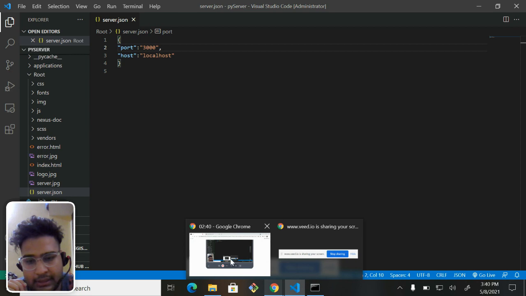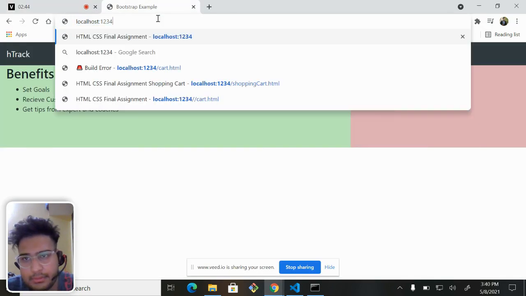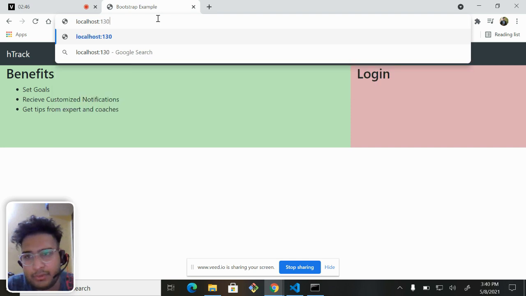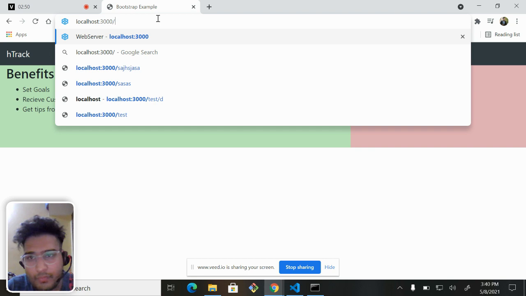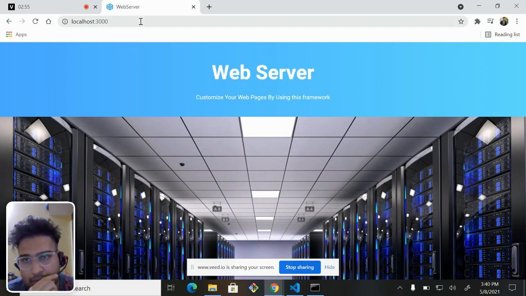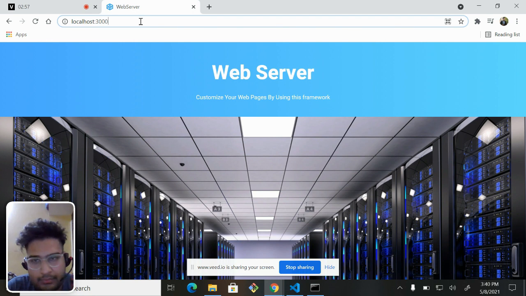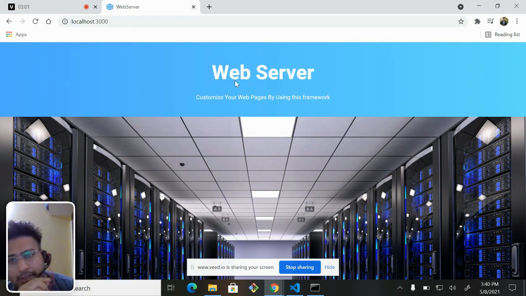First, have a look at the default setup for my web server. I'm putting a slash over here, and it is again showing me this page.